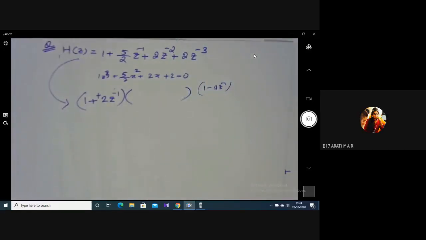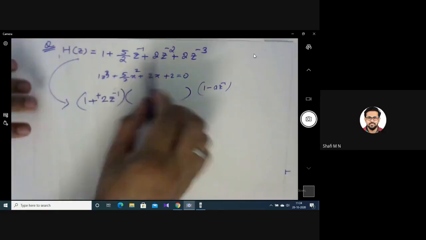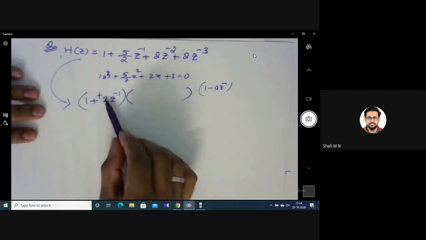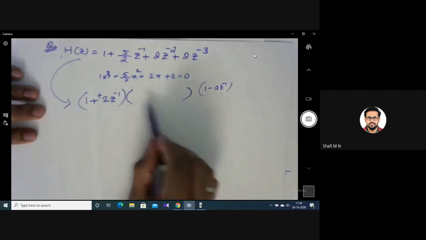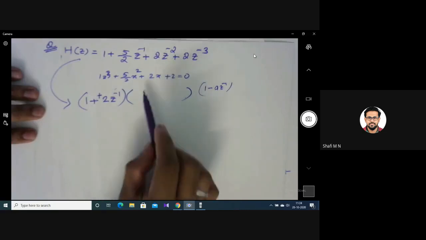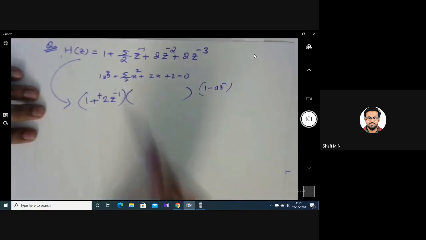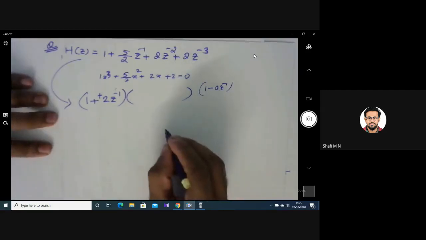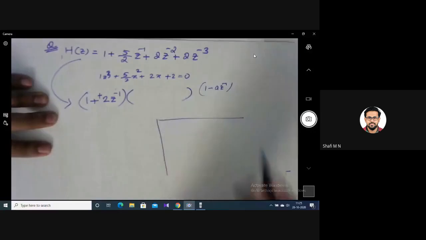You divide H of S, you know, one polynomial by the other, perform the division, and you will get this. This into this is this. A into B is C, so B is C by A. So I'm going to perform the division. When performing the division, is there anything I should take care of? Any advice to me?